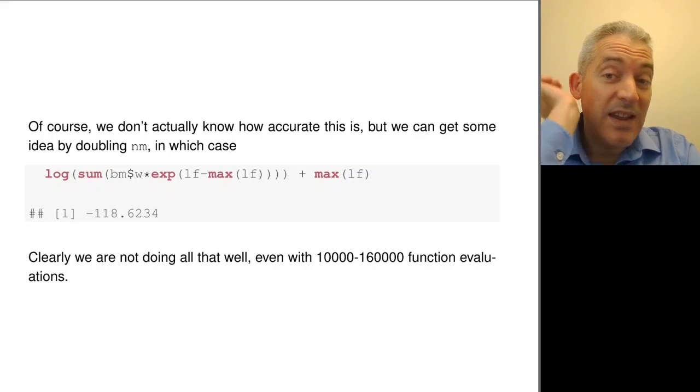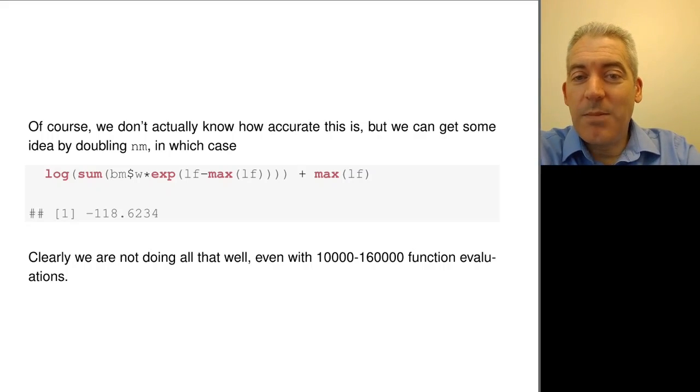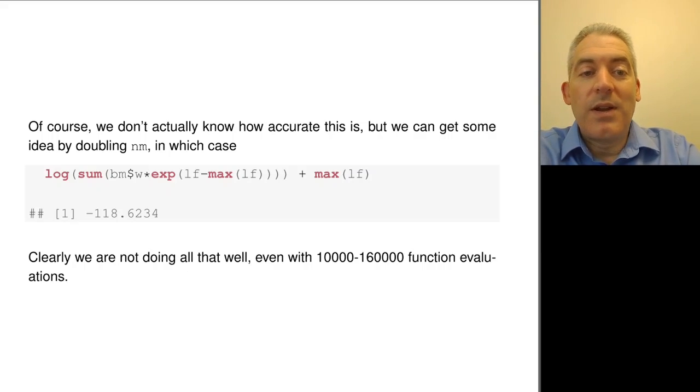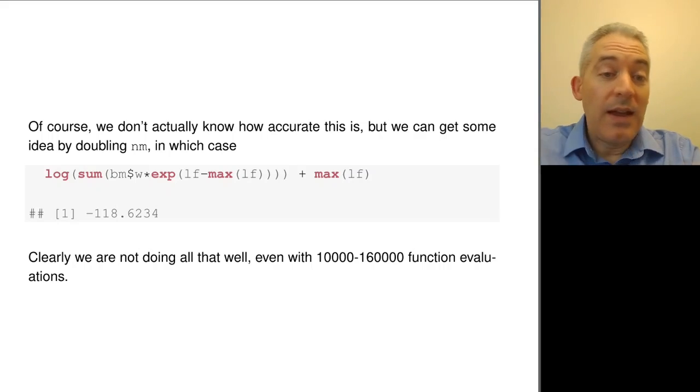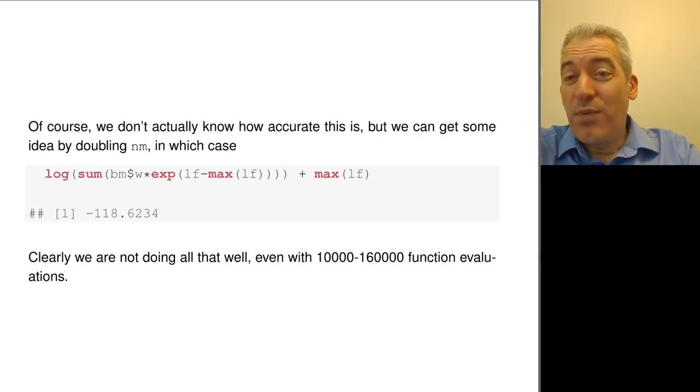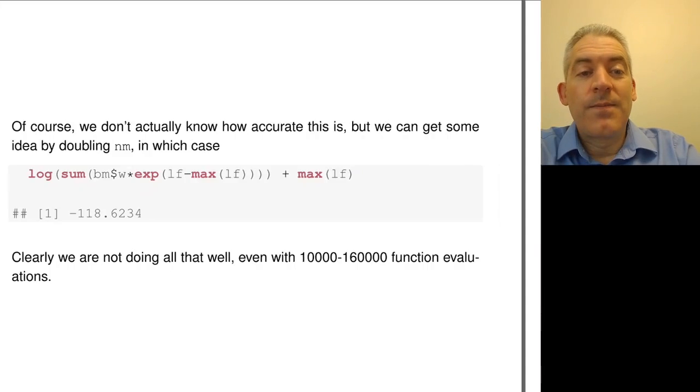They're similar enough that you might be a little bit optimistic that this is converging to something at around about that level. We'll see that, in fact, this isn't too bad. This isn't a terrible estimate. It's not brilliant, but it's getting there. And presumably if we keep doubling, we'll get closer and closer. But of course, the computational challenge of doing that will become problematic very quickly. Even with quite a lot of function evaluations here, it's still not a brilliant estimate, but it's okay.